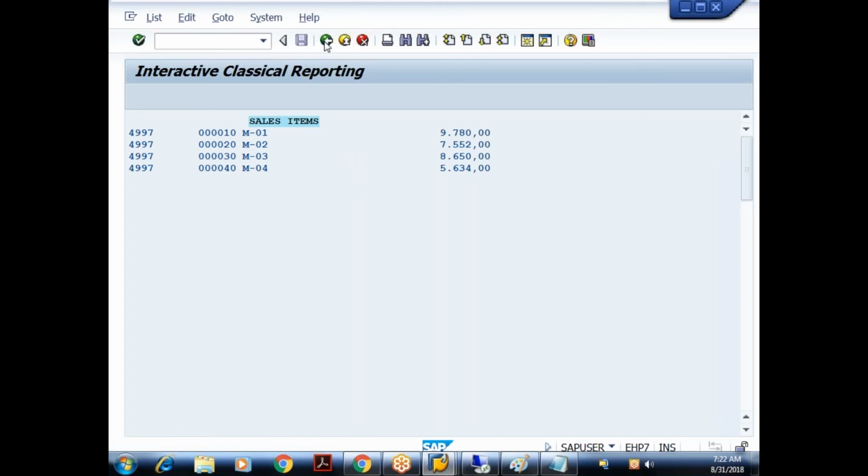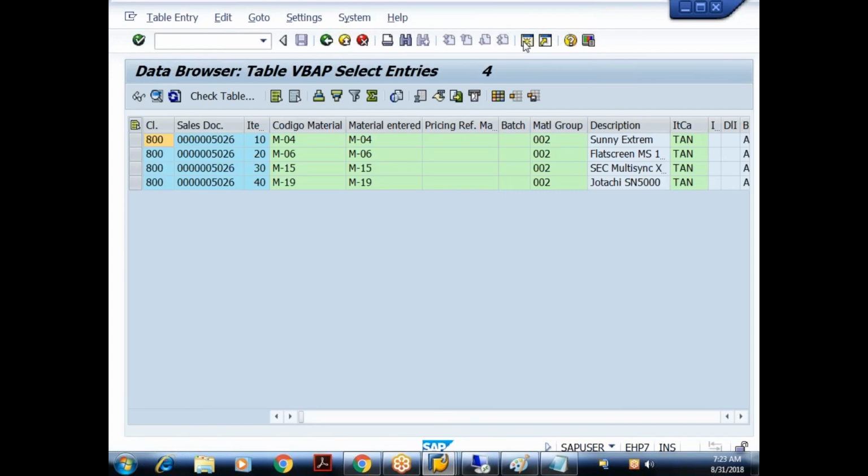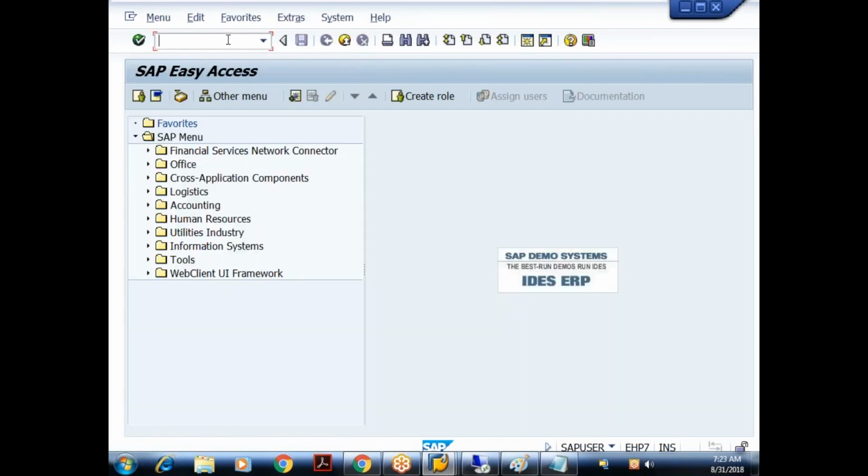Why we require a material number? Suppose, let me run the T code. I am just independently going to run the T code MM03. What is this MM03? It is a standard transaction code provided by SAP for displaying the material data.